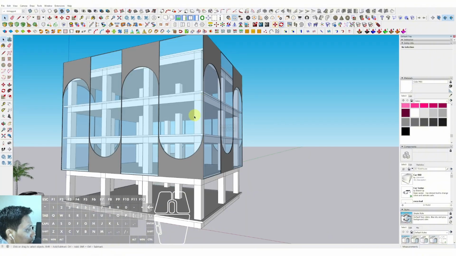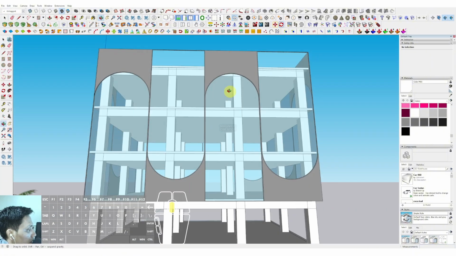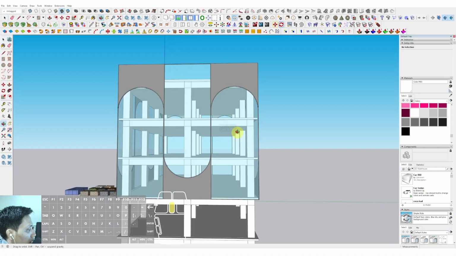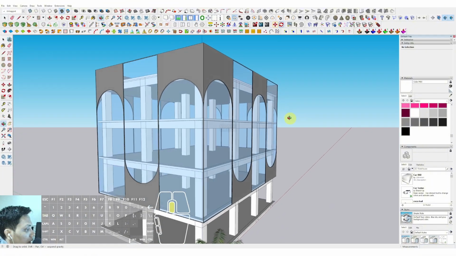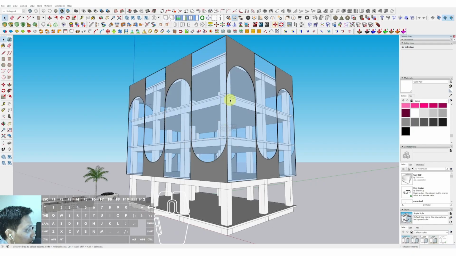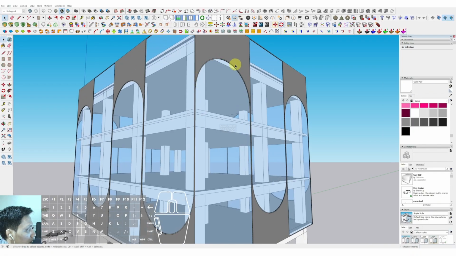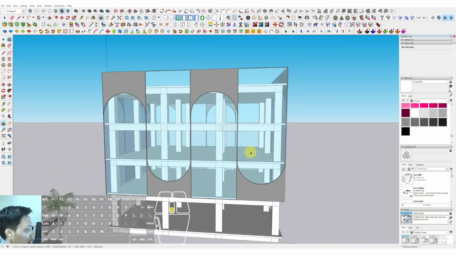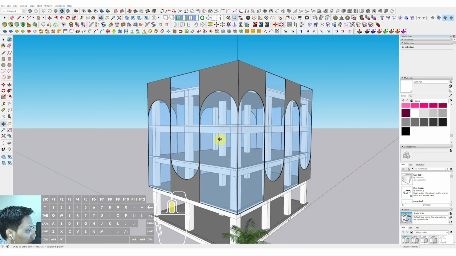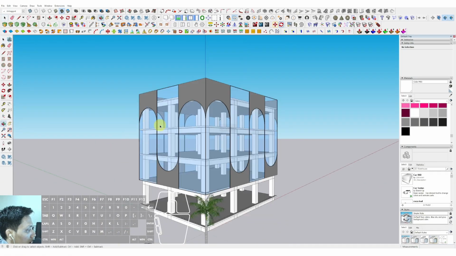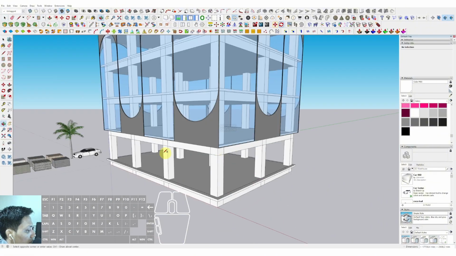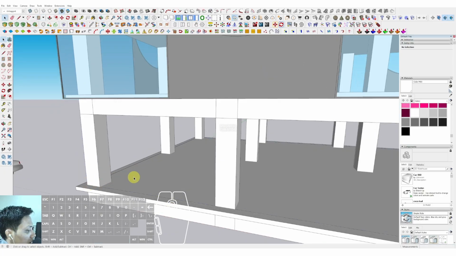Okay, and after that we can see the result just like this. So we can see the magic. This is a magic tool to make a unique facade like this. So we can see the complete and continuous vertical line and also the curve line for the perimeter curtain wall from the front, the right side, the left side, and also the behind side. So I think it helps us to make the perfect facade.